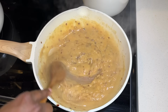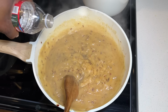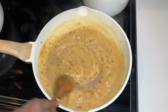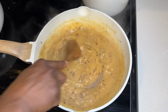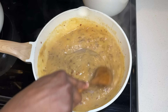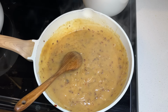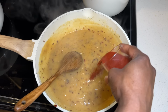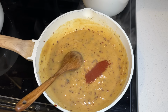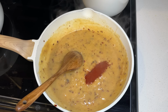Most of it is just mixing it up, and then once you're done mixing it up and you got the consistency that you want, you just turn it on low and let it continue to simmer. And so I ended up using about maybe a half a cup to a third a cup of flour, and then I ended up using one full bottle of water, you guys. And you don't have to use water if you don't want to. That smoked paprika I'm adding in, I wanted my gravy to have a kind of smoky taste. But yeah, you don't have to add in water if you don't want.